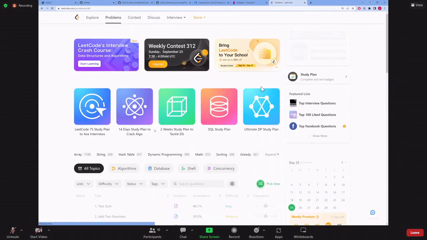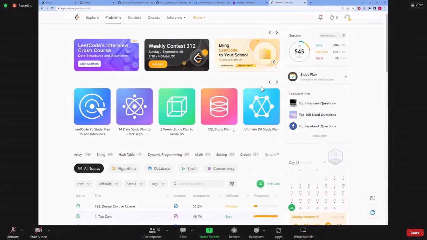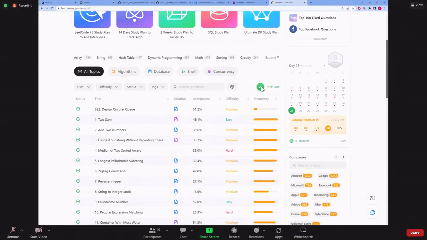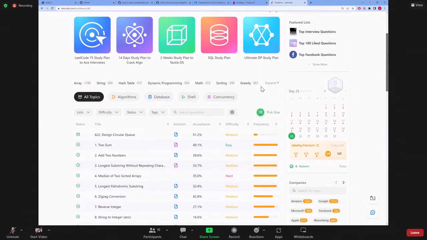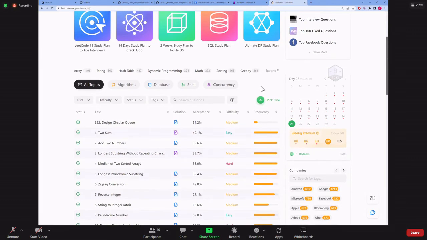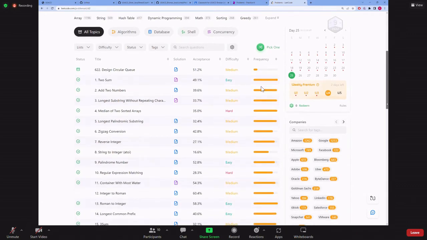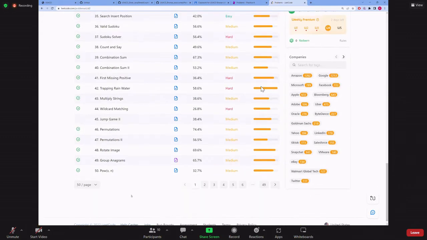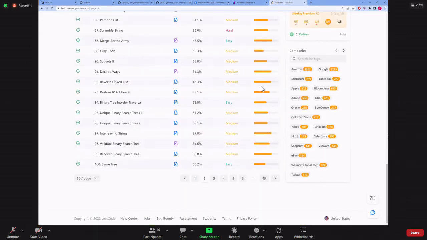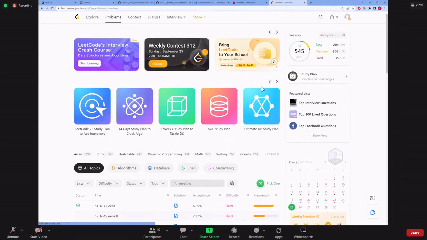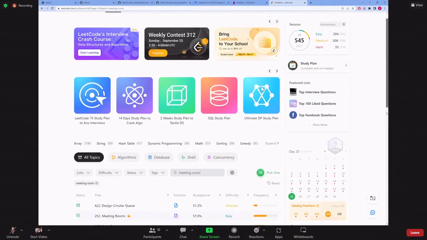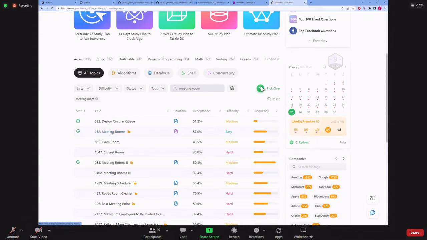I think once you have a Google account, you should be able to log in. This one does have a paid subscription service, but you don't need it. What does that mean? There are certain questions which are locked. Let me find some. So far I don't find any locked question. Let me do a quick search. For example, if you do not pay, you will not be able to do the locked questions, but that's okay. There are tons of other questions you can do.